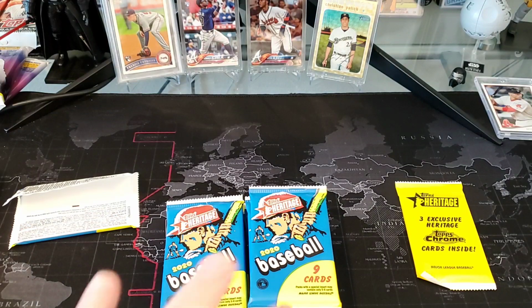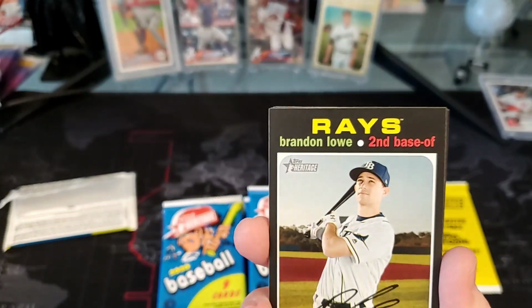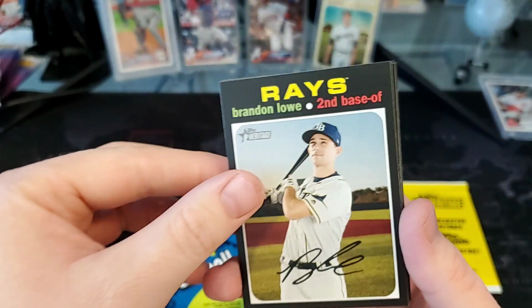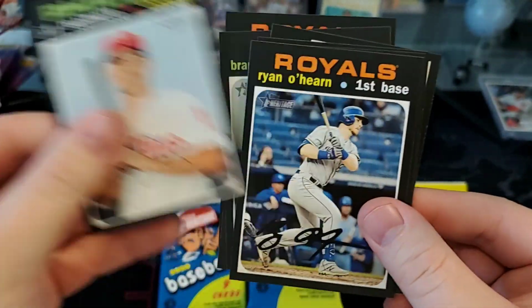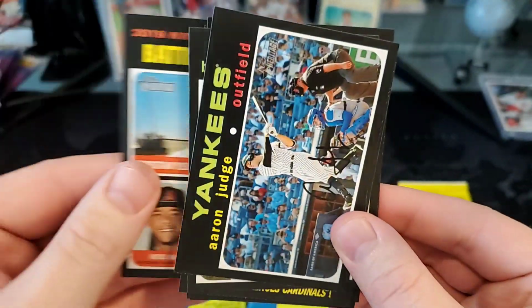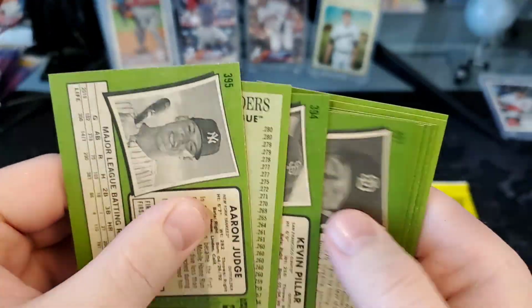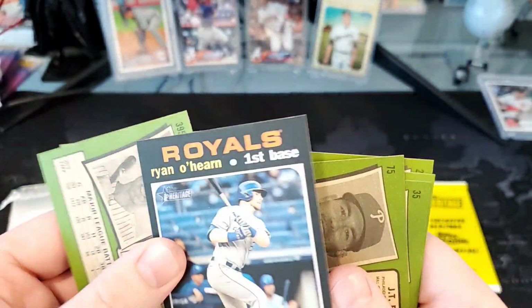And then, of course, in Heritage, you have to look for the high number. So the set for 1 through 400 is the base set. 401 through 500 is the short print. So we've got Brandon Lau, Jorge Soler, JT Realmuto, Ryan O'Hearn, Ty France, Kevin Pillar. We've got a batting leaders with Christian Yelich, Aaron Judge. So, and then we'll take a look at the back and see, do we get a 400? Yep. So Ryan O'Hearn is a short print.